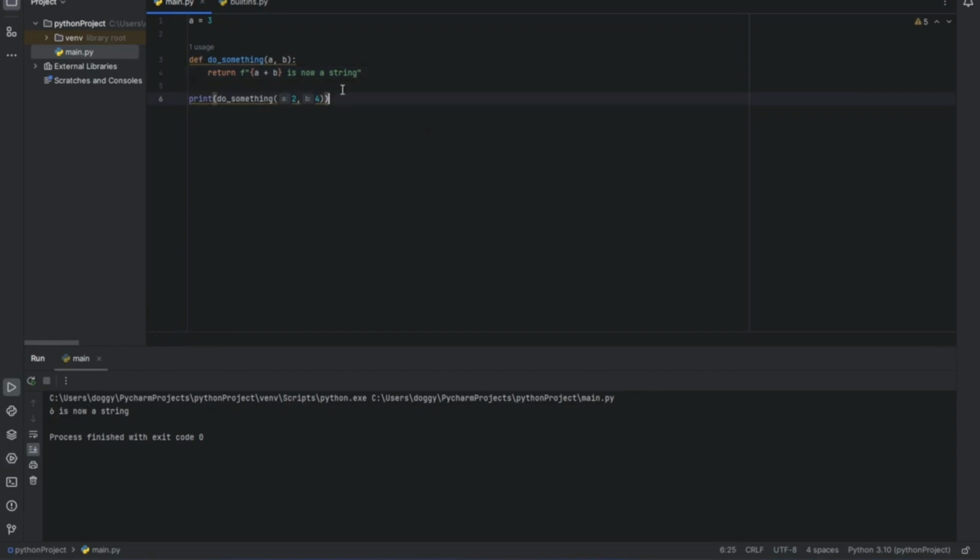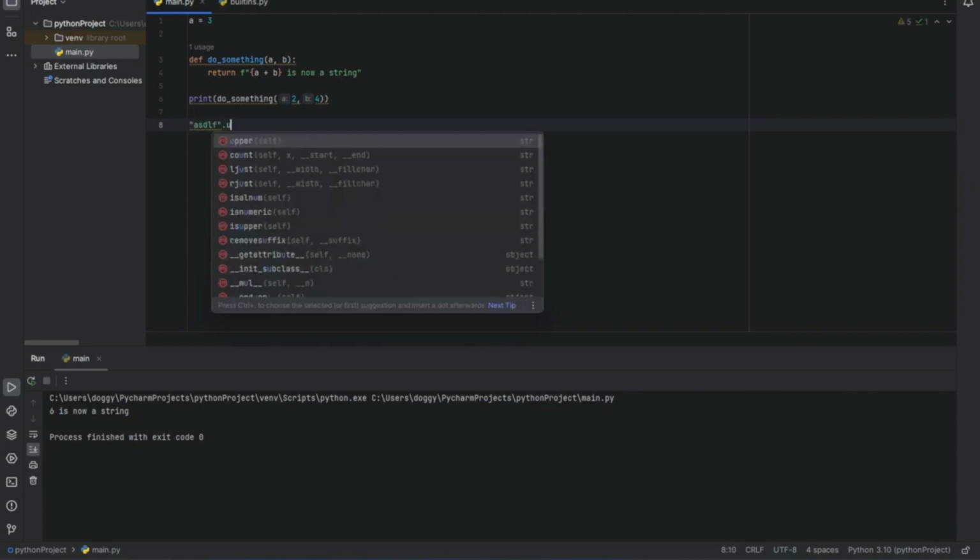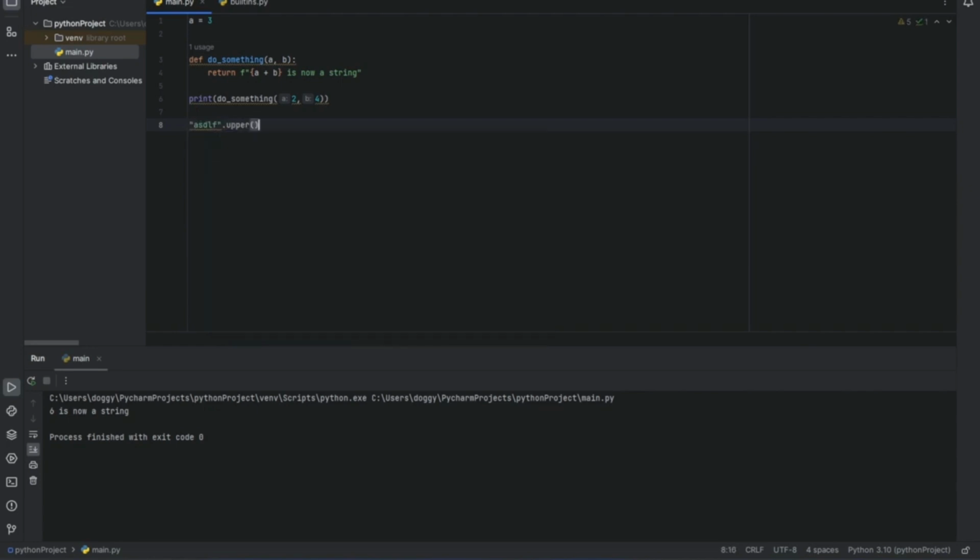But not only the functions we define, even some basic functions work in the same way. For example, if we have a string and we type in upper and want to print it, it will give us the uppercase letters A, S, D, L, F, because we used the function upper.